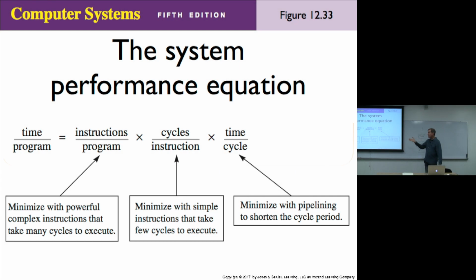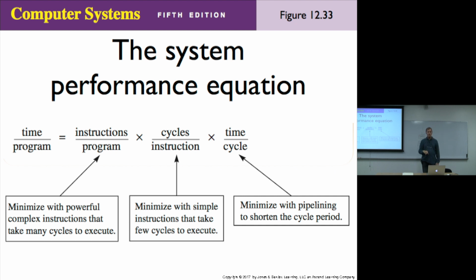And so, what's the trade-off? We know what's going to happen if we do that. Our instructions per program, it's going to take what? In order to write a program, we're going to have to write more instructions. Do you see what I mean? So right off the bat, what can you say about a program that's written for a RISC machine? Two programs, one written for a CISC machine and one written for a RISC machine. Which one has a bigger object code file size?